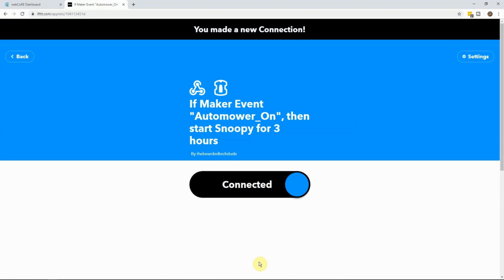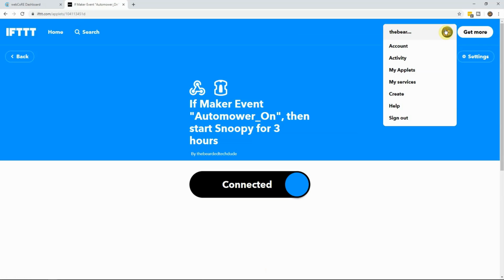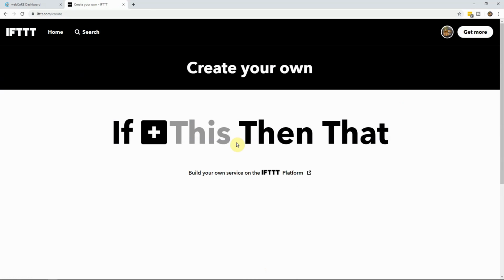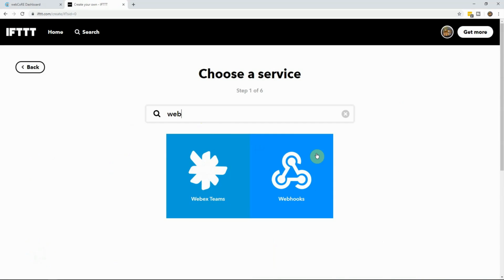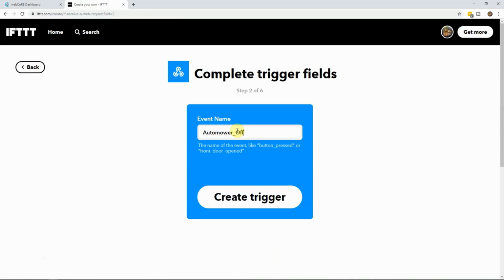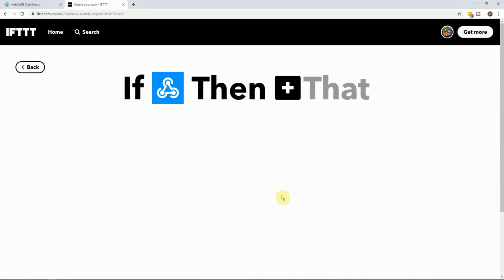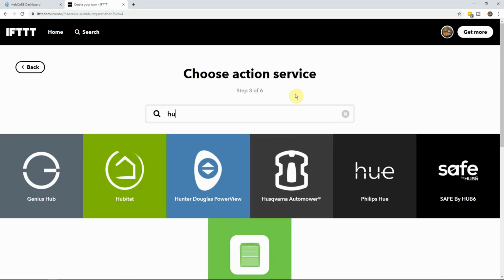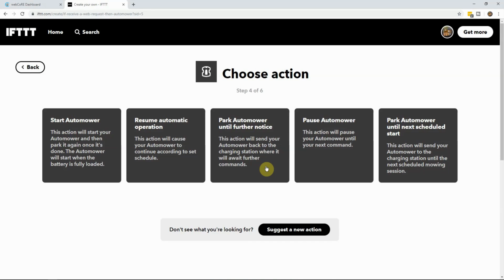We will now go through the same process again, but this time we will pick the action of stopping the auto mower, and we will make sure the webhook trigger is different. This is one of the downsides to If This Then That. I really like the ability to have multiple if statements in a single piston like in webCoRE, compared to having to click through and create multiple applets. This can be a daunting task if you have a large number of applets to make.